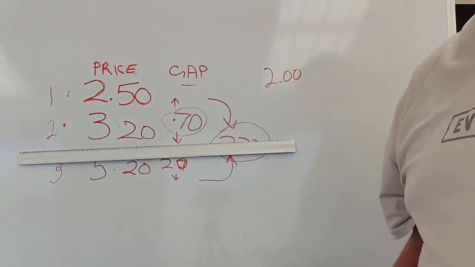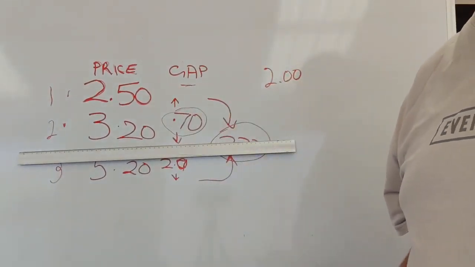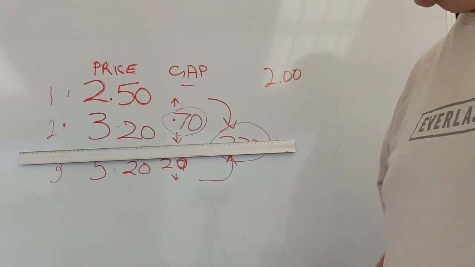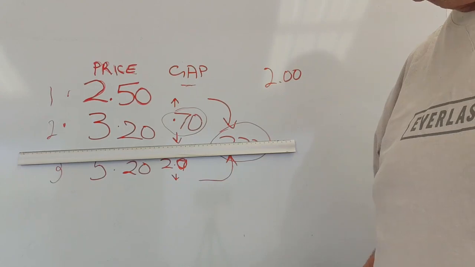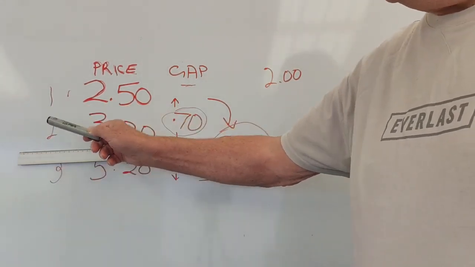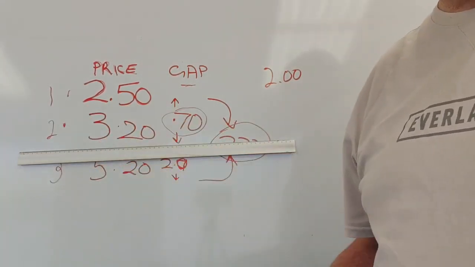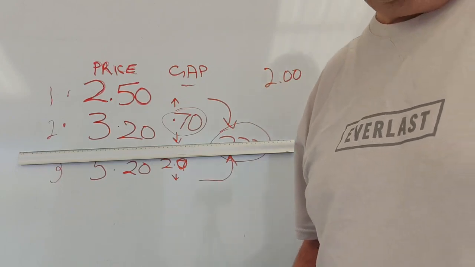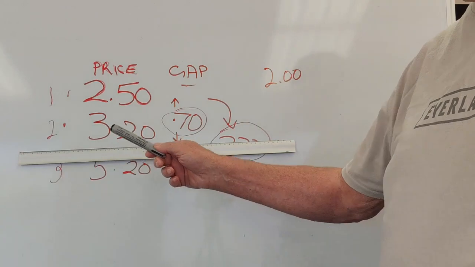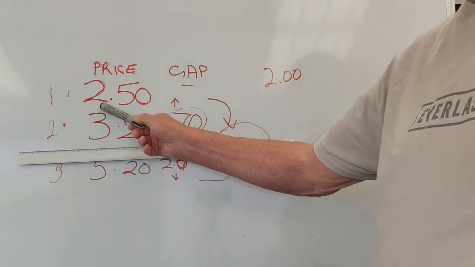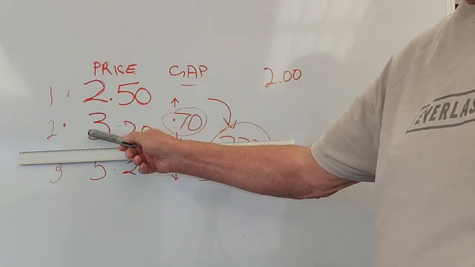What is Watch the Gap and how can it be of use to you? Well, Watch the Gap is the gap between first and second favourite, or the first and third favourite, or the second and third favourite, depending how you want to program your setting. Initially we were looking at the gap between the first and second favourite. So what is Watch the Gap? It's the price difference between the first and the second favourite.